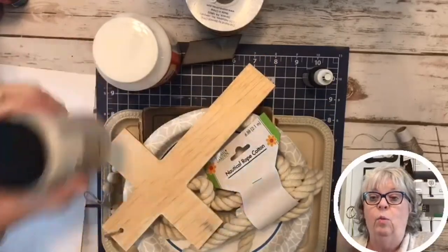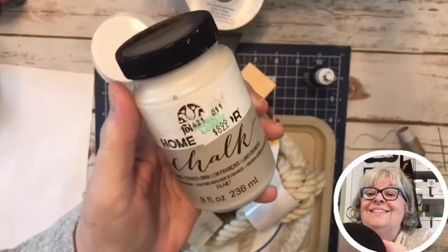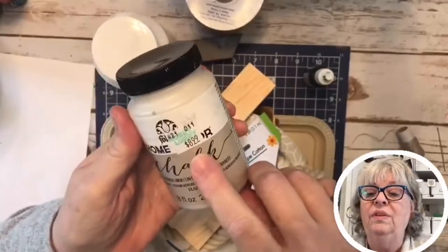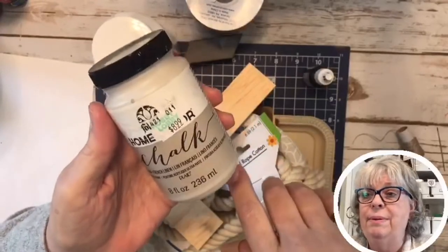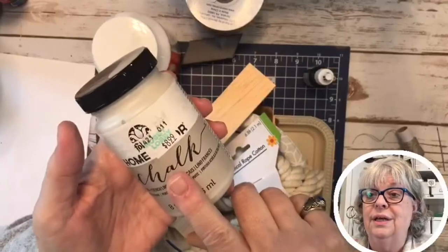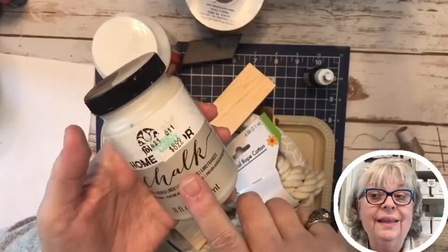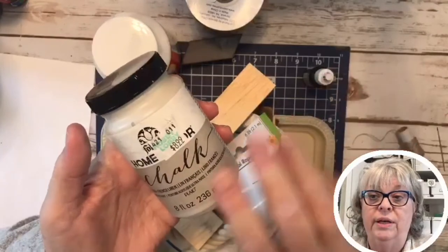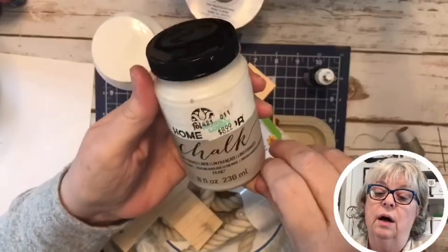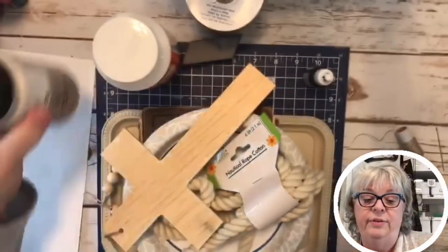All right. We've got our chalk paint, and I'm just using the Hobby Lobby kind. It's kind of pricey, y'all, but you can get a smaller one. This one's $8.99. I was not happy about paying $8.99, but I needed chalk paint. And I used the 40% off while we could still use 40% off. I think that goes through the end of February. Don't hold me to that. Could have ended in January. So we're using this color, and it is called French Linen. And I'll be happy to show that again later if you need it.